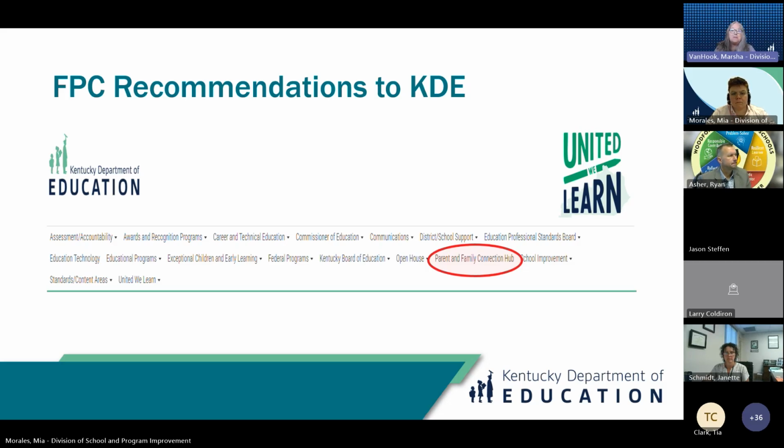One of the things that I am most proud of, and I tell every group this, you can easily find this from the homepage. We've highlighted it there. It says Parent and Family Connection Hub. All you have to do is link that and you're straight there. We heard from parents in the Family Partnership Council. They were having a great deal of trouble finding resources and just finding the connection and the person and a document that they might need to help them support their child's education. So this has made this much easier for them. We can go ahead.